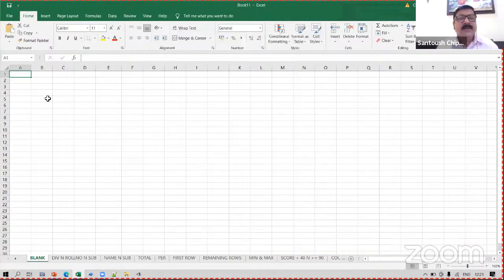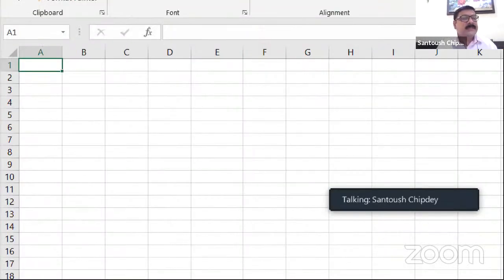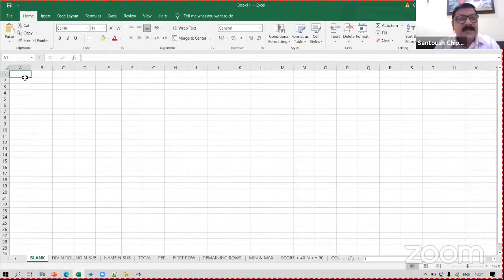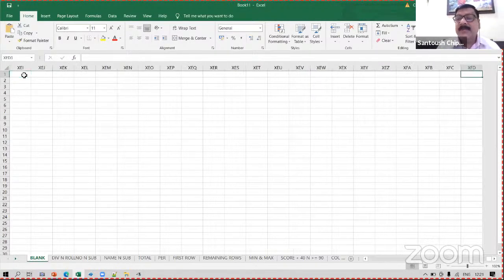Now in the Excel page, the entire screen is divided into rows and columns, and all the rows have row numbers. Can you observe on the left side, you have the rows like this: 1, 2, 3, 4, 5, 6. It goes like this. At the same time, you have the columns like A, B, C, D. How many columns are there? If you really want to know, I'm pressing Control and the right arrow key. It will go to the last column for me, and that column is XFD.